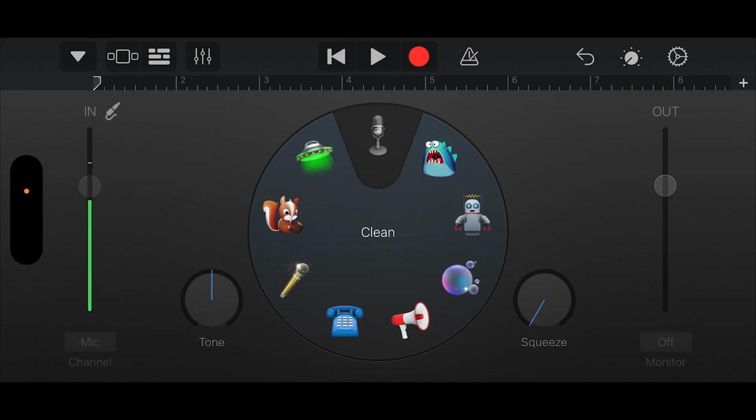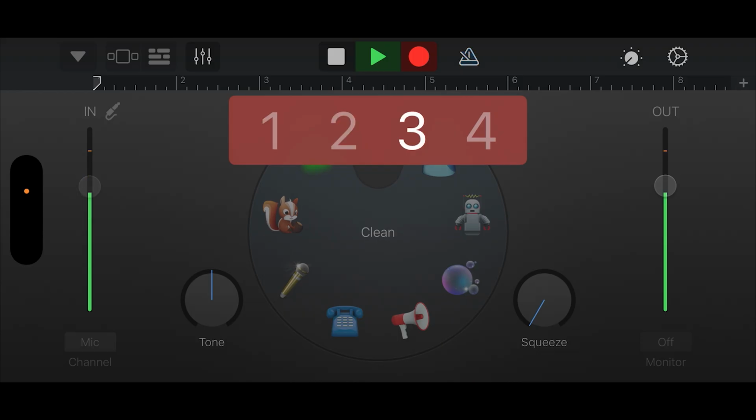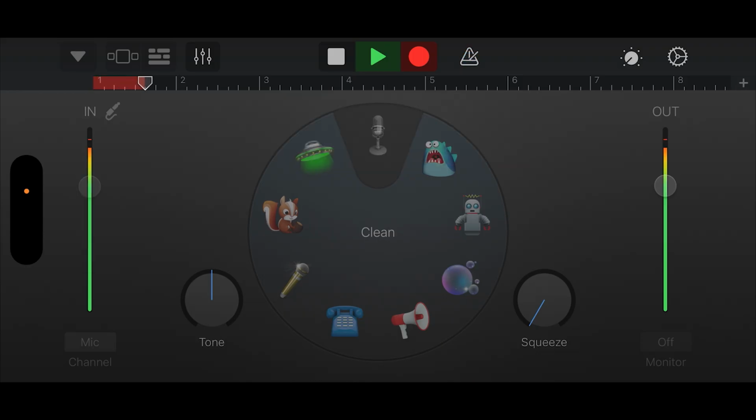From here, we give it a press on the big red circle, just like in every other application, and it gives us a nice countdown. Hello, my name is Rowan, and today we're going to be recording this podcast. I'm using GarageBand just as a basis to record something relatively easy.